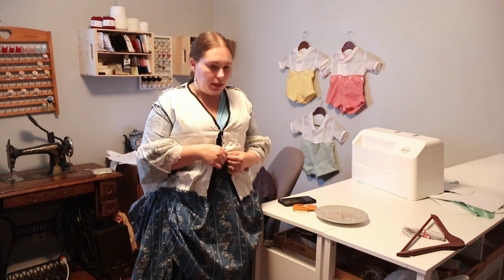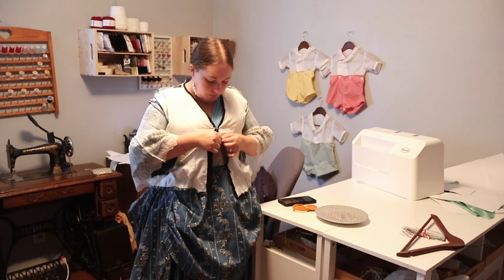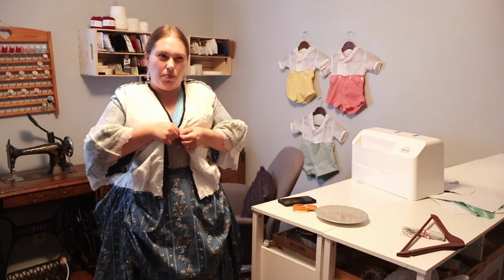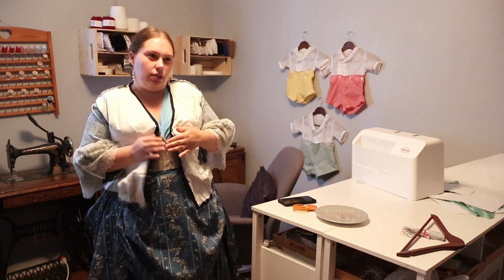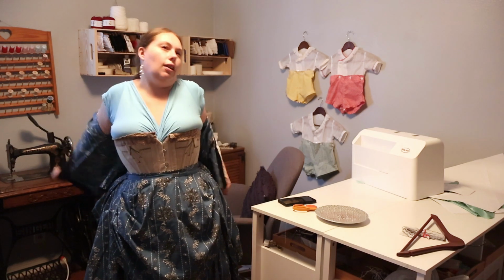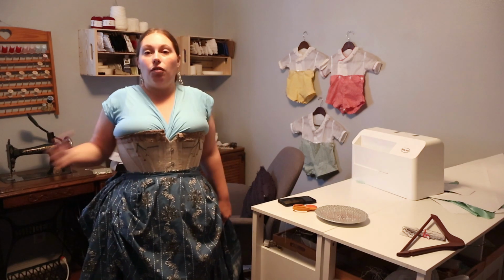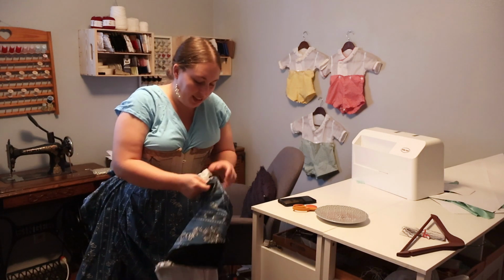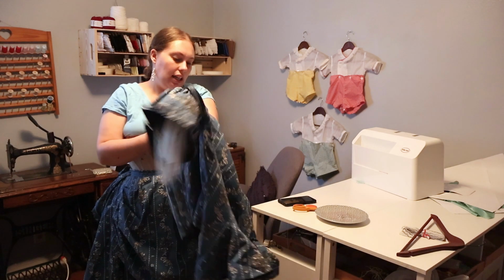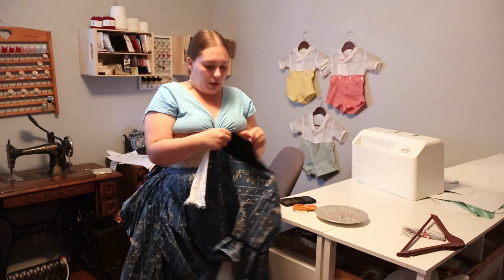cotton velveteen. That's what this is. And so I think what I'm going to do is add a little strip on this side and then fold this over that. So make it go opposite of what it's doing now. So instead of right over left, it's going to be left over right, which either way is perfectly correct. I've seen both ways in originals. It's mostly personal preference. Now my preference is right over left on bodices, but the way this thing is made is going to be easier, and it's going to hide that join a little bit if I do it the other way. So it's not the end of the world.